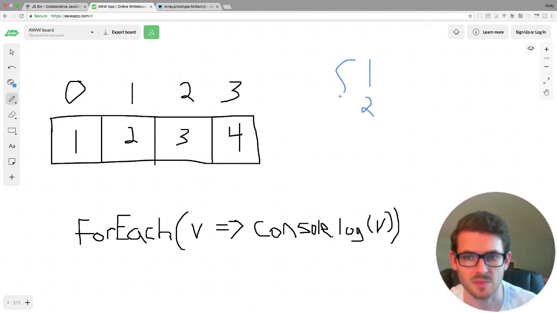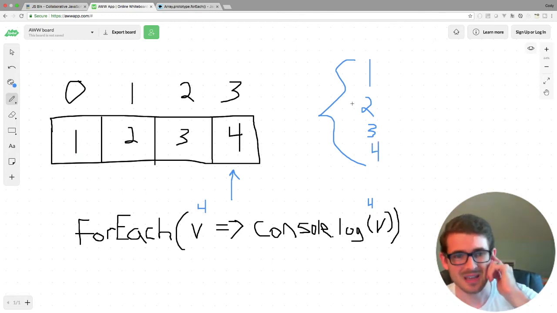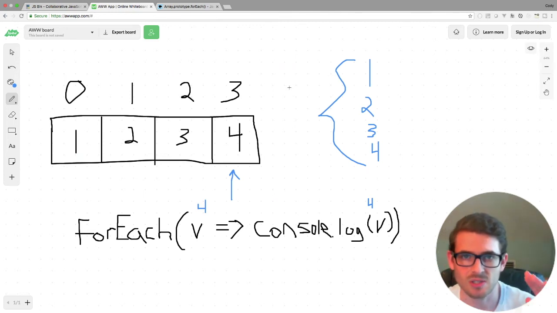We're just going to pretend like this is my console right here. And then we increment again. We're at index 2, value 3. We're going to call whatever block of code or function is here, so console log of 3 is going to print out 3 to the console. And then finally, at the very end of this forEach loop, we're going to look at the last index, which is value 4, and of course, this is going to print out to the console. So there's really nothing too complicated about this. Basically, it's just a traditional for loop, written in a more concise way to call a callback function every time you hit an element in the array.